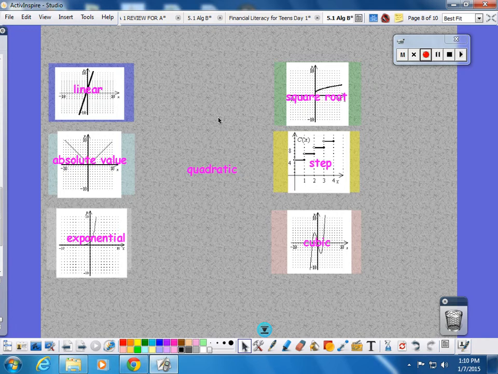All right, so I have no more names to draw. I have to put everybody back in. So let me ask you, do you remember what quadratic looks like? What does quadratic mean? X is squared. Good. That's what the graph looks like. And X is to the what power? Second power. X is squared. It's quadratic. And what do you call that graph? We just talked about it. A parabola. Very, very good.